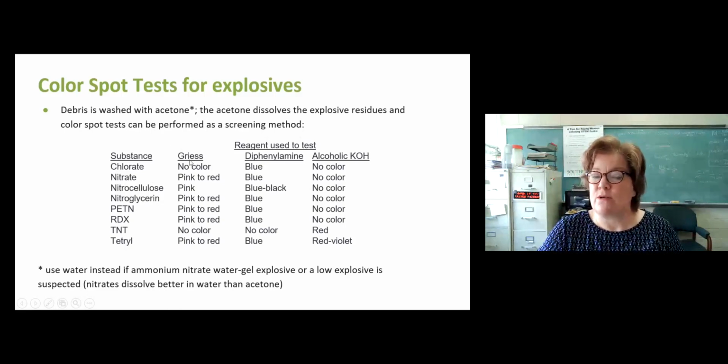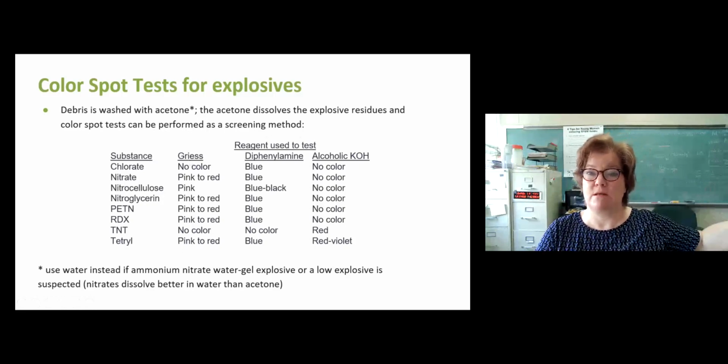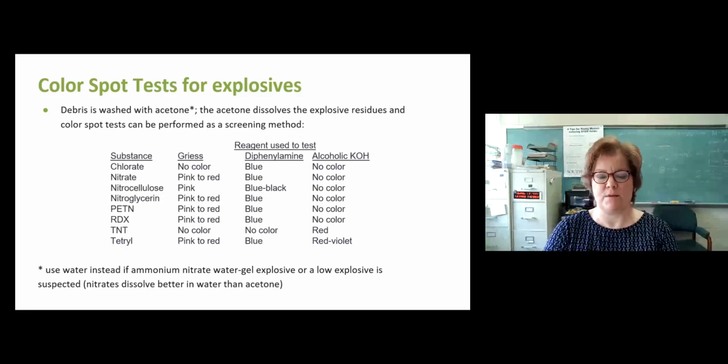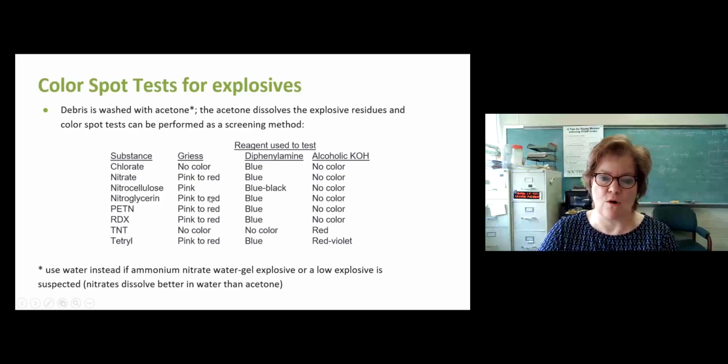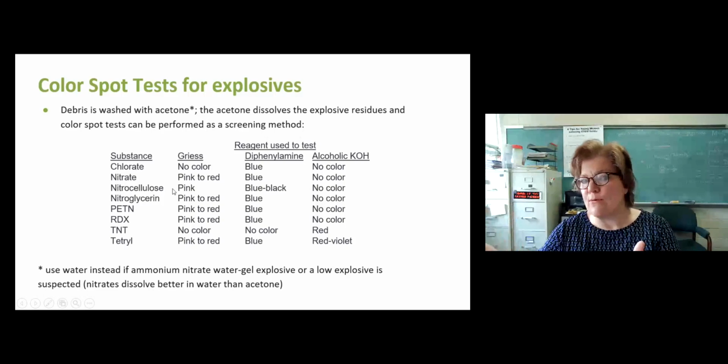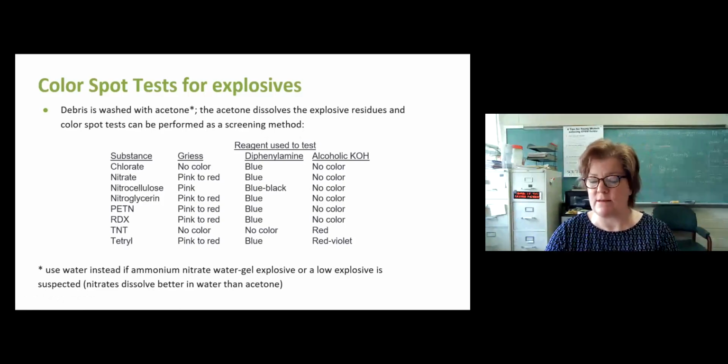You may remember we vaguely talked a little bit about the Griess test in the ballistics chapter as being one way you can test for gunshot residue. It tests for the presence of nitrates. It's not a fantastic test. It's more of a screening test. Notice that you can get either no color or pink red. So you'd probably need to use all 3 of these tests and look for a combination to try to nail down what it might be.